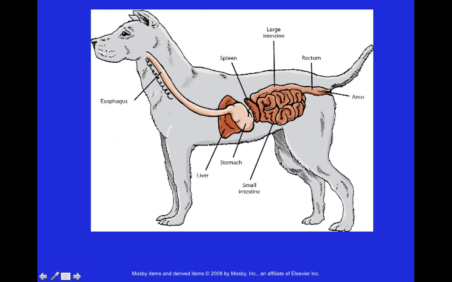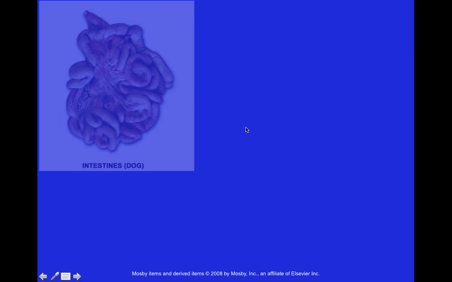Just note that the esophagus starts off dorsally. So when we're talking about the larynx and the respiratory system, the esophagus sits dorsally in the pharynx, in the throat, and the trachea sits ventrally. However, they crisscross. So then the trachea comes up and sits more dorsally, and the esophagus comes down more eventually to meet with the stomach. We'll look at x-rays with that.